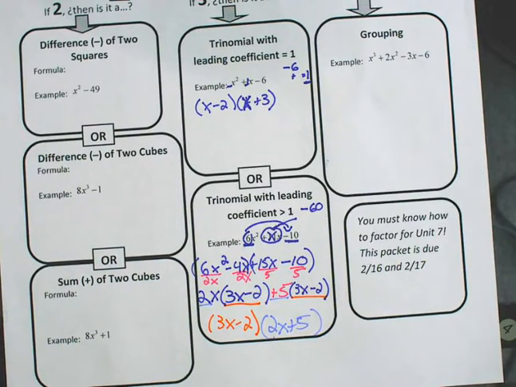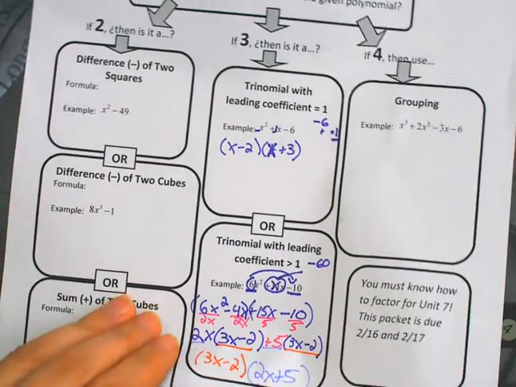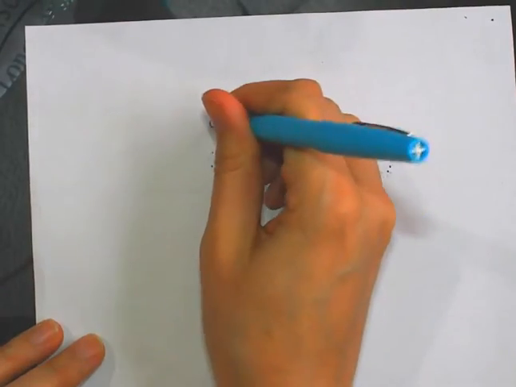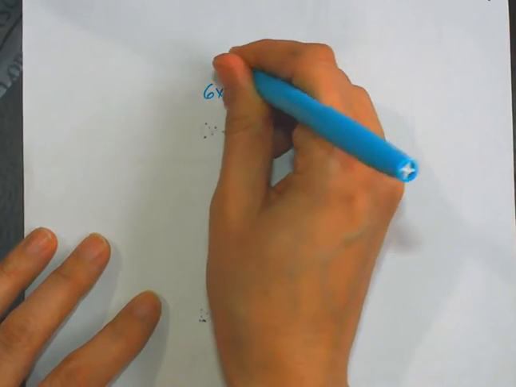Now, if you have learned a different way called slip and slide, I'm going to show that method right now. If you're comfortable with the way that I just showed, you can skip this next part because I'm going to do the same problem but just show you in a little different way. So I have 6x squared. I'm going to rewrite this problem on the back because there's multiple ways to do these, so you need to find the way that works for you and do that way. Okay, this is the slip and slide method.